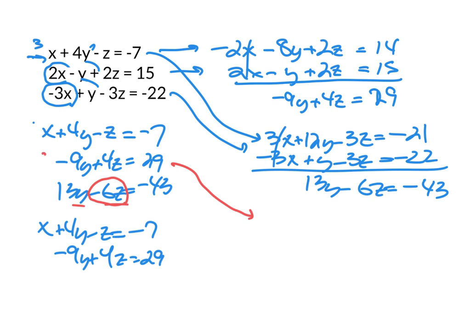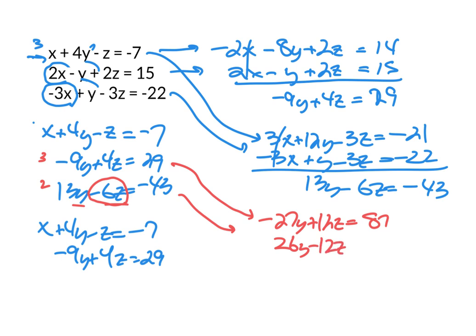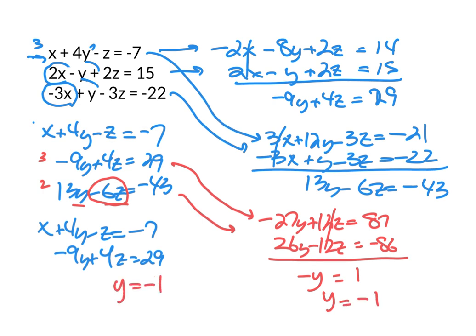So I'm going to multiply that equation by 3, which gives me -27y plus 12z is 87. I'm multiplying this one by 2. And the reason I'm picking 2 there is because that makes that -12z. So my z's are about to go away. And it also gives me -86, which is very convenient. So if I add these up, look what happens. 12z's are gone. I get -1y is +1, which means y is really -1. So there's my y. Y is -1.